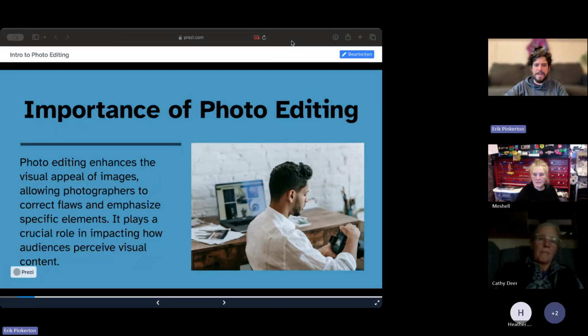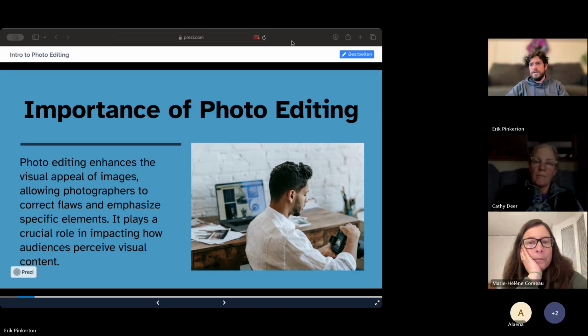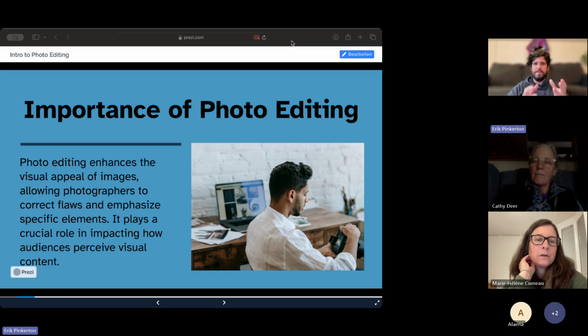We have different types of files, and some of them are more finished than others. But essentially, the editing aspect is taking control over what your final image looks like beyond what you see directly in the camera. So it allows you also to correct any flaws in the image. This is also a bit of an interesting point.